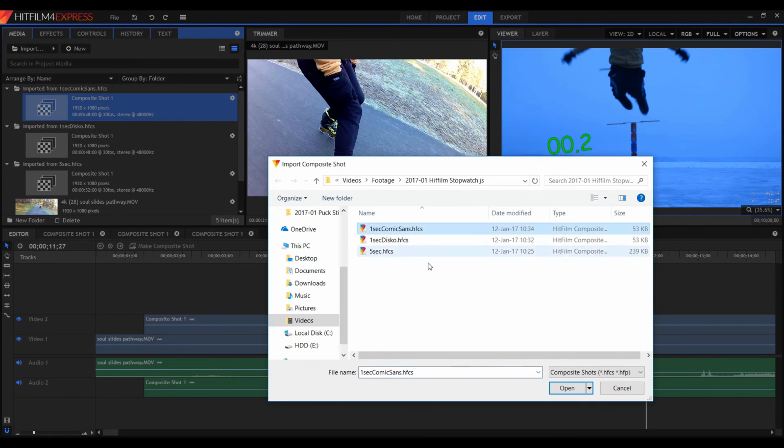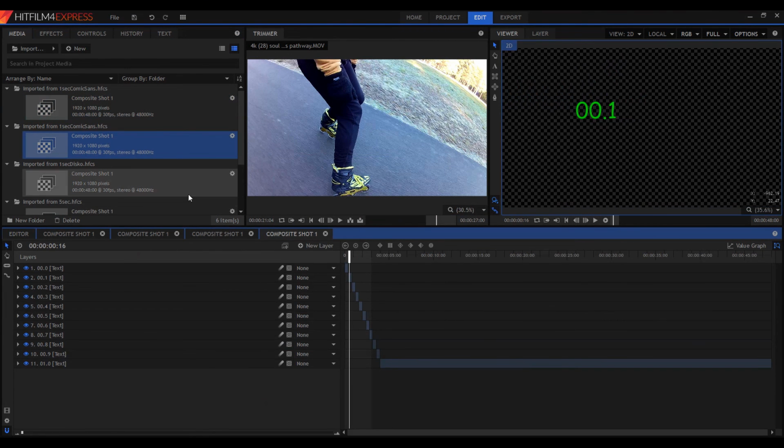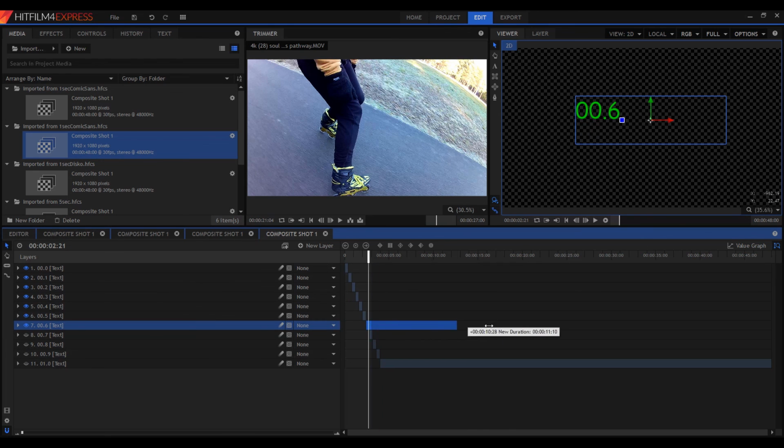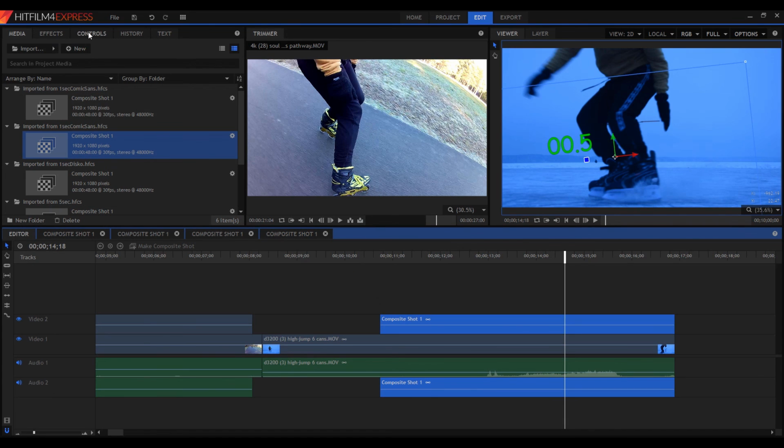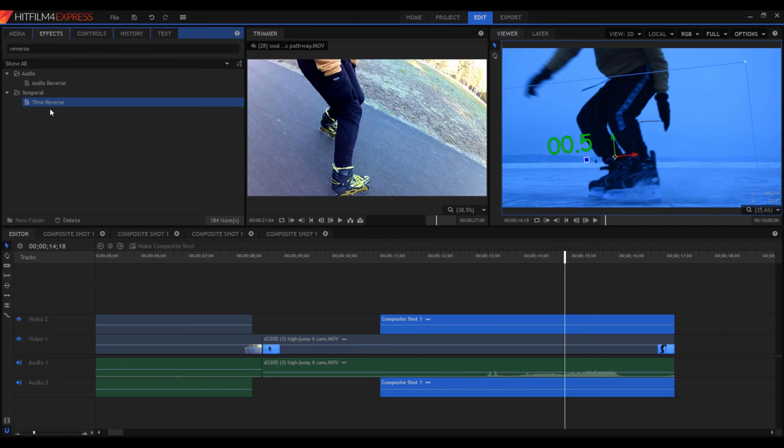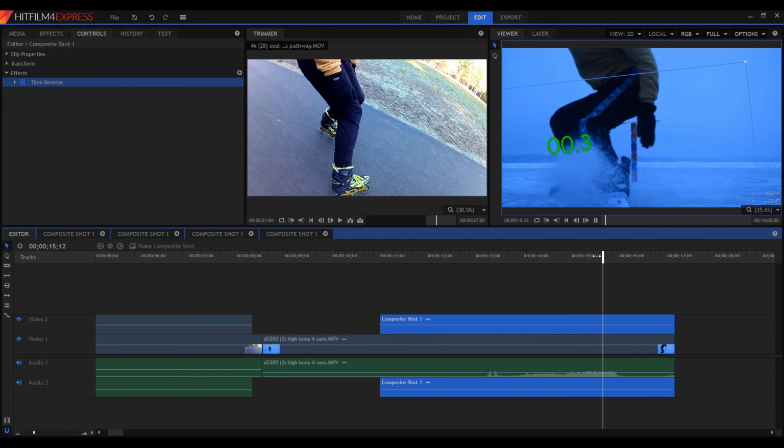When added to the timeline, you might find that the end point in the video is not exactly at the end of the composite shot. Then just remove visibility as needed and drag the final count as shown. I recommend you always make the composite shot a bit on the long end. It's easy to trim it, while to extend it you'll need to generate a whole new composite shot. If you want a timer instead of a stopwatch, just add a time reverse effect.